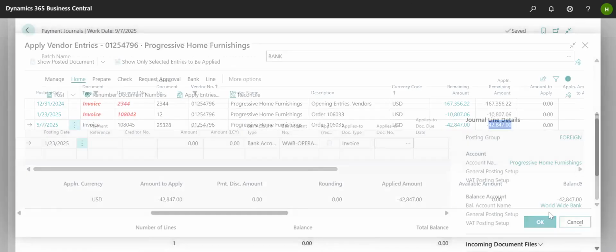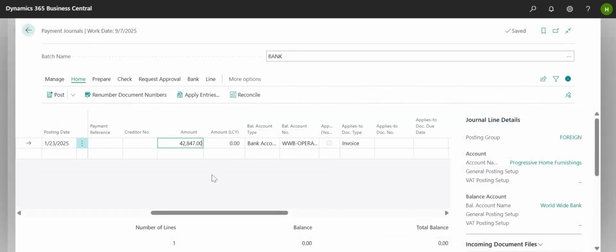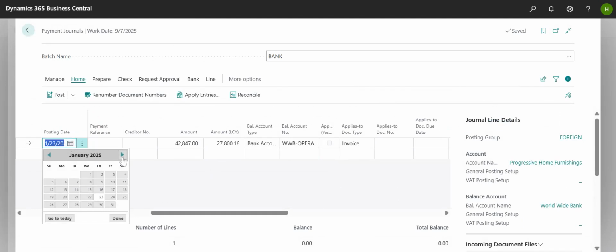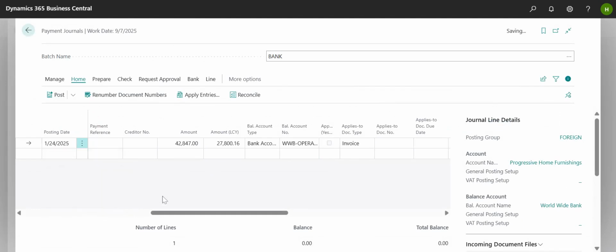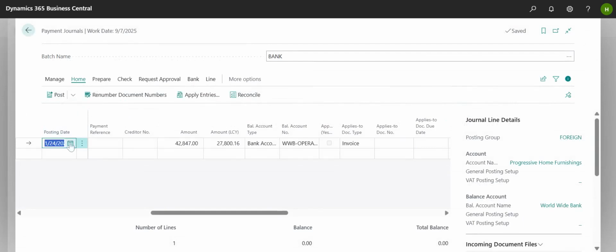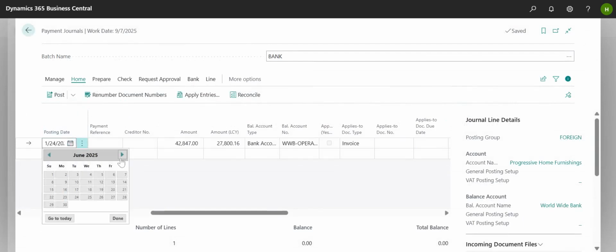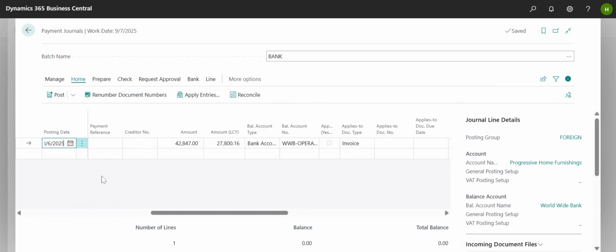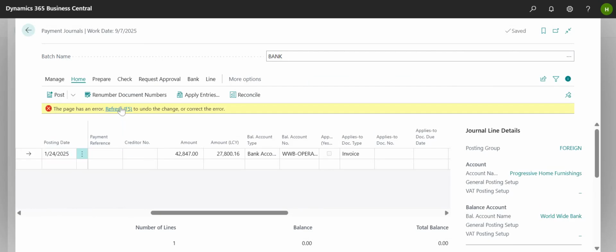So once you have inputted the invoice, okay, you just proceed and post. Now you can notice that this is the value. So just input that value here. So let me see one thing. Let me try one thing. So this is for date 9/7/2025.